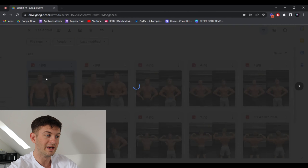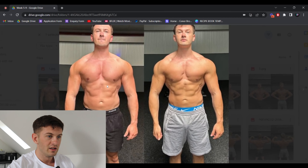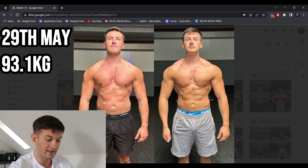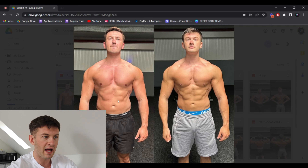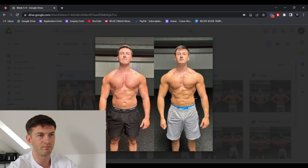This is week five to week nine — me after four full weeks on prep. I pulled off just over five and a half kilos, I'm 93.1 kilos here on the 29th of May. But at this point I just felt so flat — no pop, no real definition. There's definitely a layer of body fat gone compared to the first photos, but I just felt so flattened off. I wasn't happy with the look. I thought after four full weeks I should be seeing a little bit more. I could remember my last prep and felt I looked better at this point back then, so I was starting to panic — and there was less time to the show.